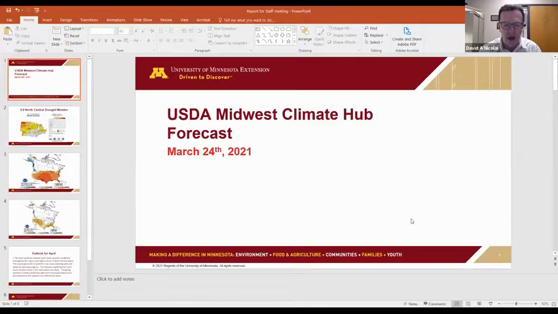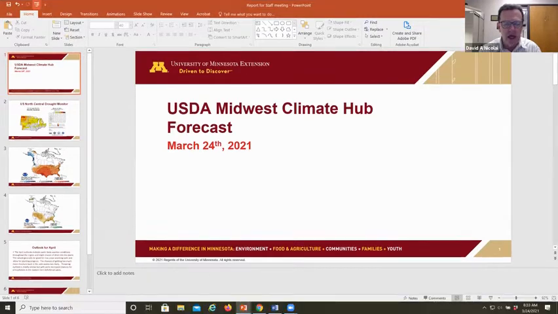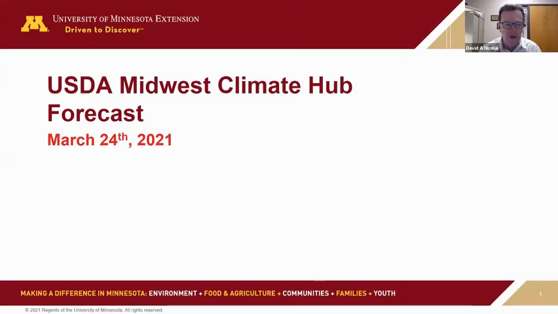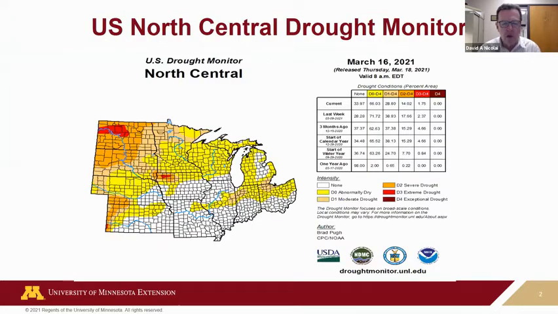With that, I'm just going to start off and share a couple of images that just came through from our friends at the USDA. This has to do with the USDA Midwest Climate Hub, the forecast as of this past week in terms of drought, as well as the forecast for the month of April. Many of you are well aware, by looking out your windows this morning or listening to the local forecast, that we are receiving rain. We have received rain previously and yesterday, et cetera.